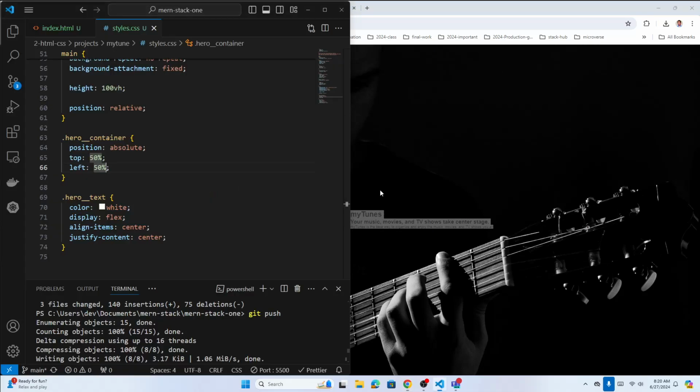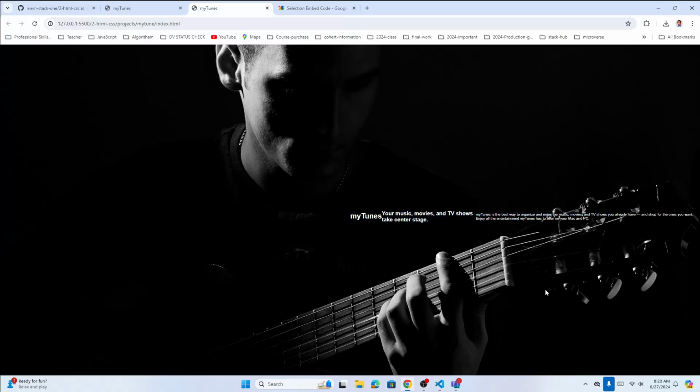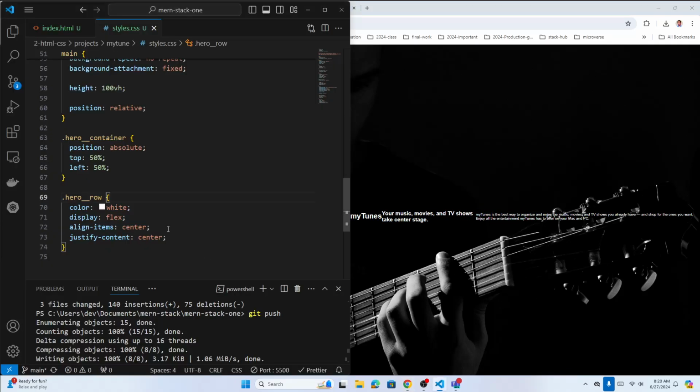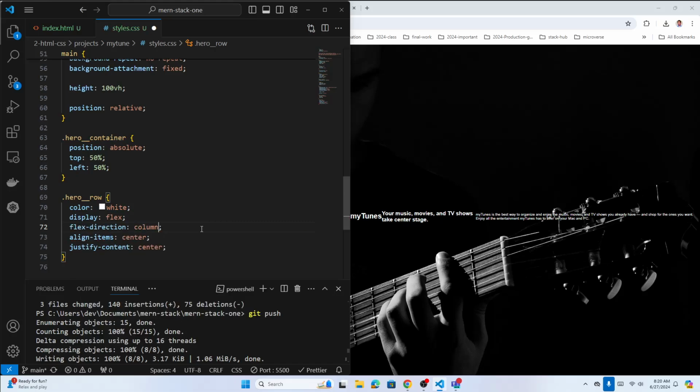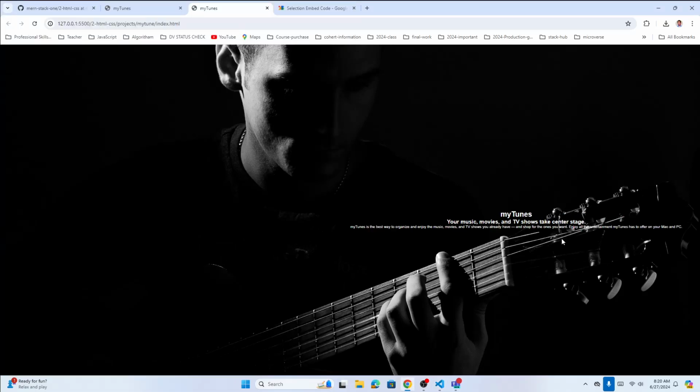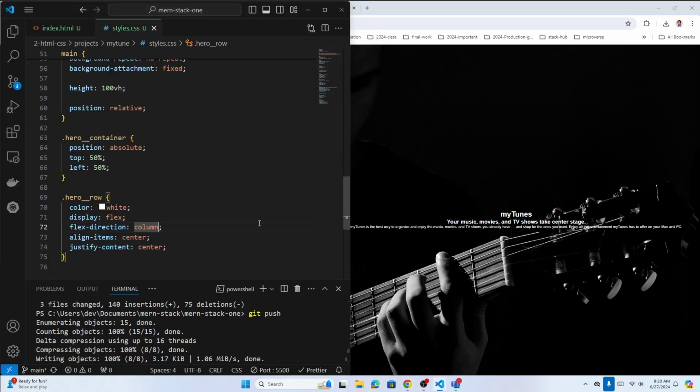We don't want that, but anyway, it's fine. Hero row, now you see it, right? And then flex, because we have flex, we need to make flex direction column. Okay, column, right? It looks like that. So we need to move that now somewhere.